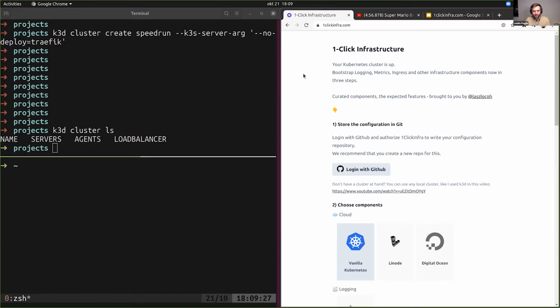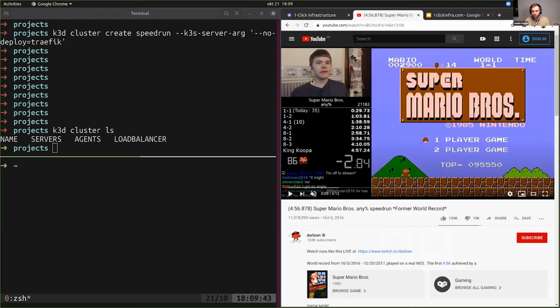And then we could do a speed run or something, and it turns out Super Mario is almost 5 minutes. So this guy was beating Super Mario in 4 minutes and 56 seconds. And I was promising that I try to beat this record on this demo. And if everything aligns, I think I will be able to. This morning I was able to, but perhaps not this time.